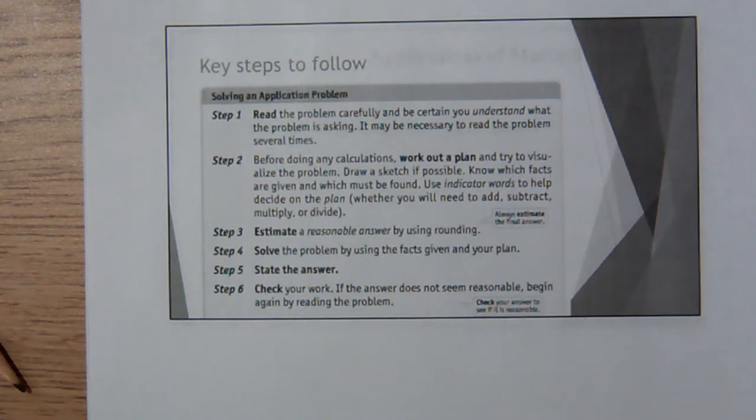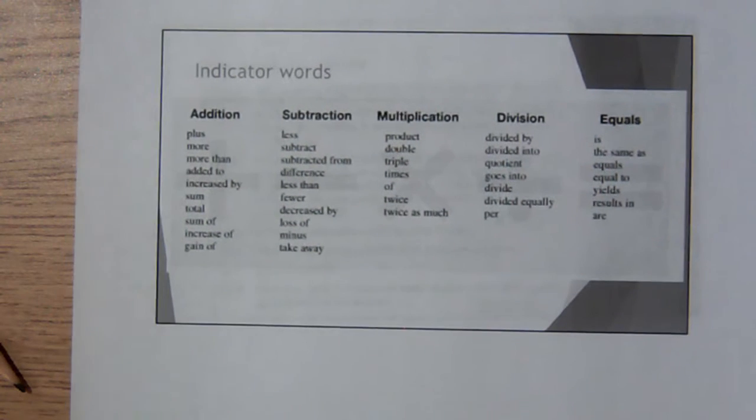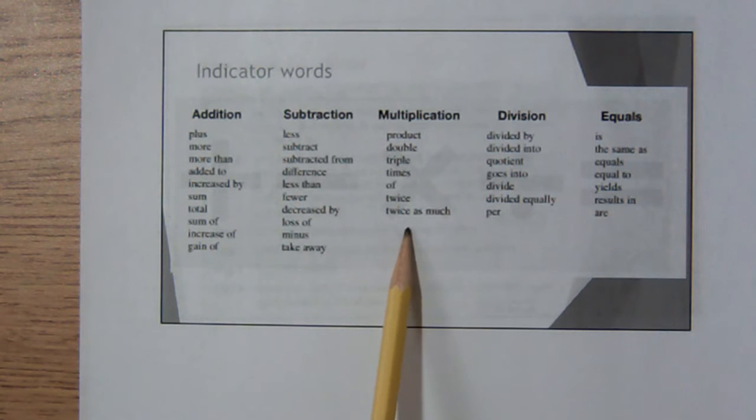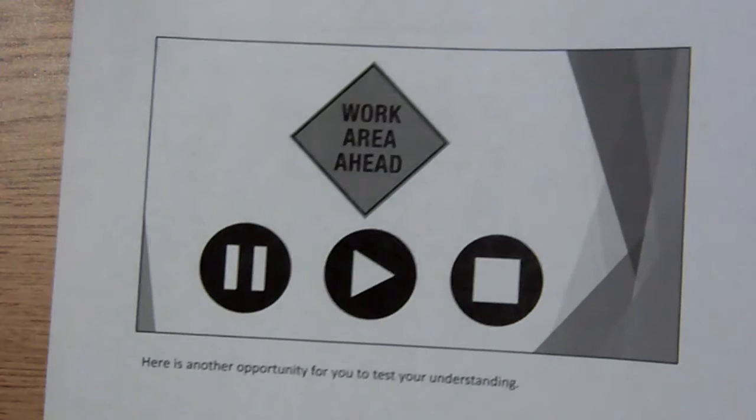Now the problems we're going to be studying are all going to involve multiplication, so we're going to be focusing on these words, but as we go forward you'll have to recognize what you need to do with each type of problem, so be on the lookout for indicator words.